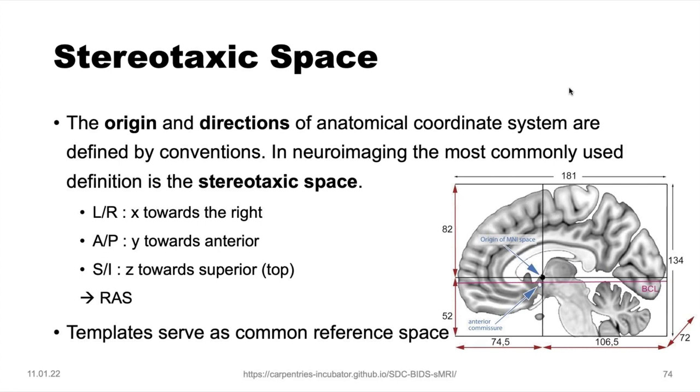To convey those front, back, left, right coordinates into an image space, there's the stereotaxic space. It's a coordinate framework which has been decided to be a reference frame, based on anatomical landmarks. But it's a human decision to say, okay, our 0 point is lying next to the anterior commissure. This is a definition to have a common coordinate reference framework. This stereotaxic space was originally used to guide neurosurgery, but has proven to be a good template to be a representative average of a study cohort. So if you want to communicate results, then you can rely on the stereotaxic space. And if you report a coordinate in that space, other researchers know where in the brain this coordinate sits.